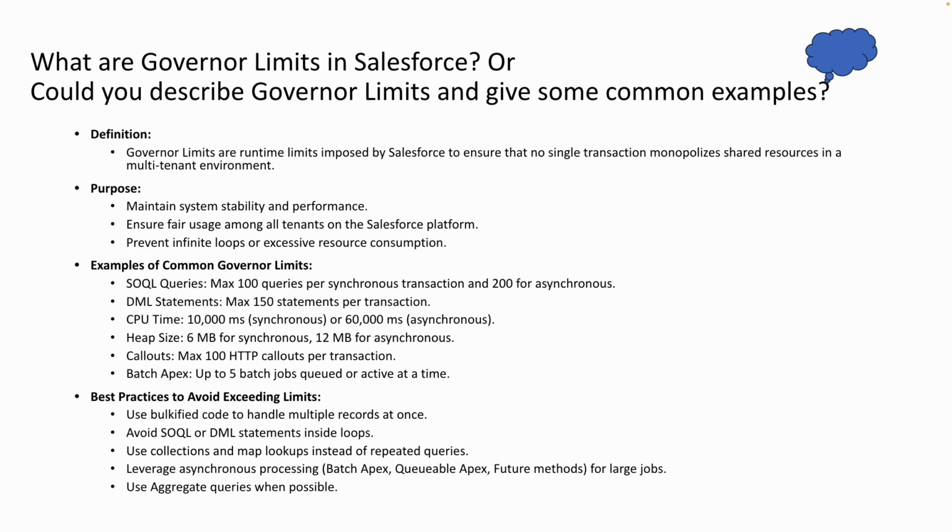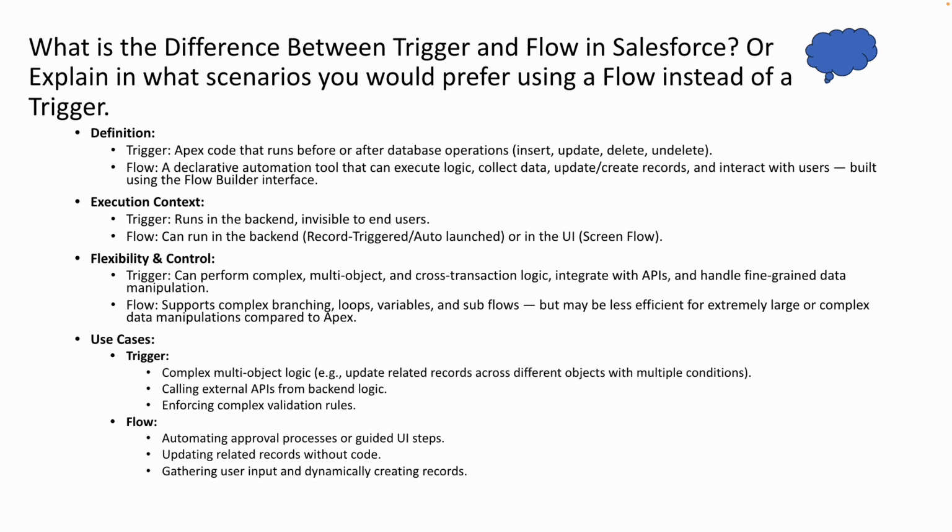Okay, so let's move on to the next question, which is the difference between trigger and flow. Or explain in what scenarios you would prefer flow instead of trigger. Flow is kind of a replacement for workflows and Process Builder. I don't see anybody asking about workflows and Process Builder anymore, so it will be more of flow questions.